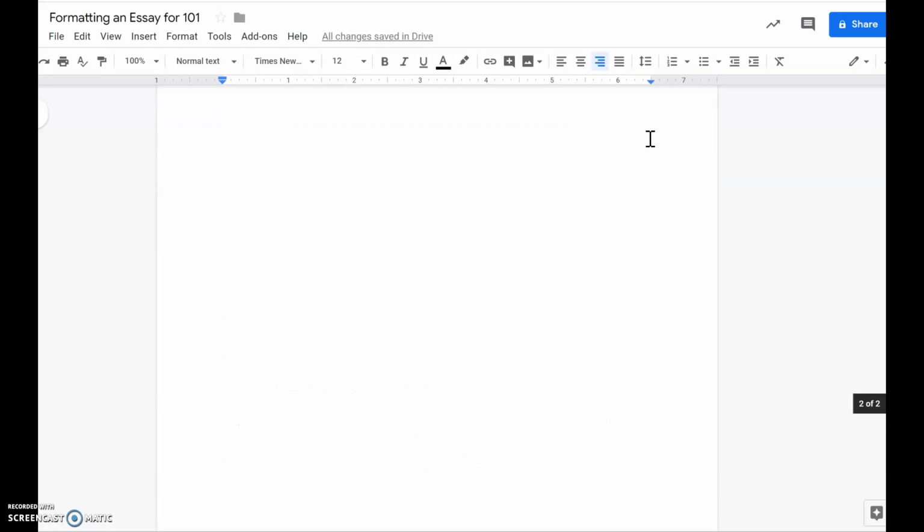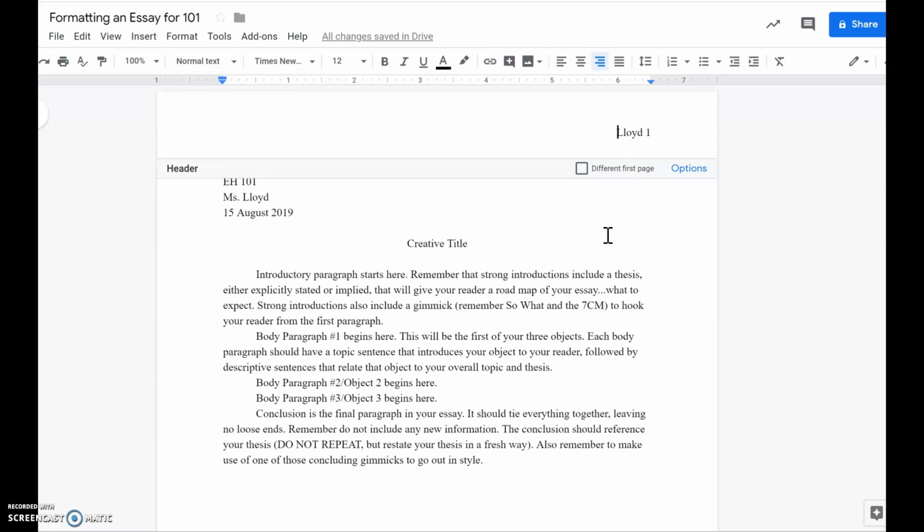If you scroll down to the next page after you type some, you'll notice that it should throw that same running header at the top of your next page as well, with page number 2 and so on and so forth. So running header should be in Times New Roman 12-point font, exactly like the rest of your document.